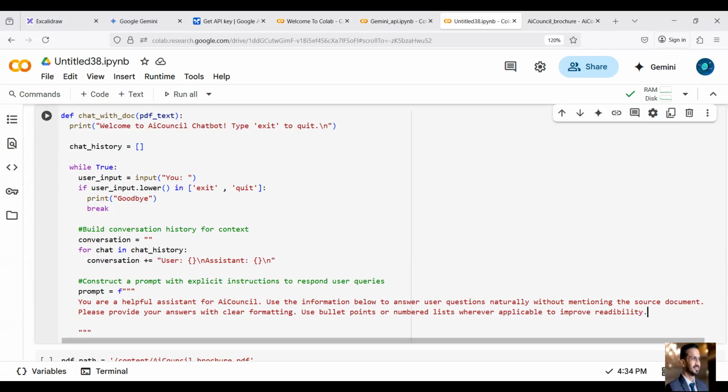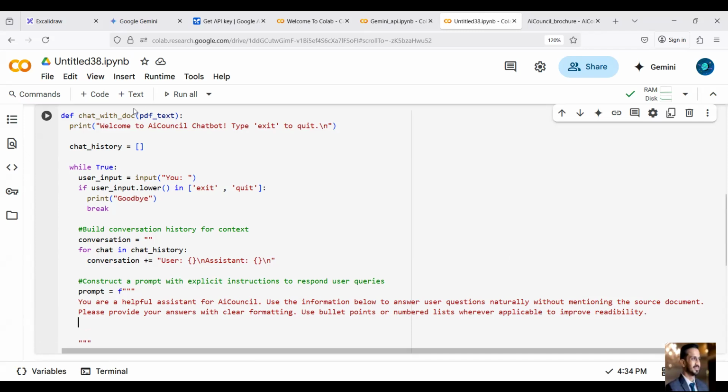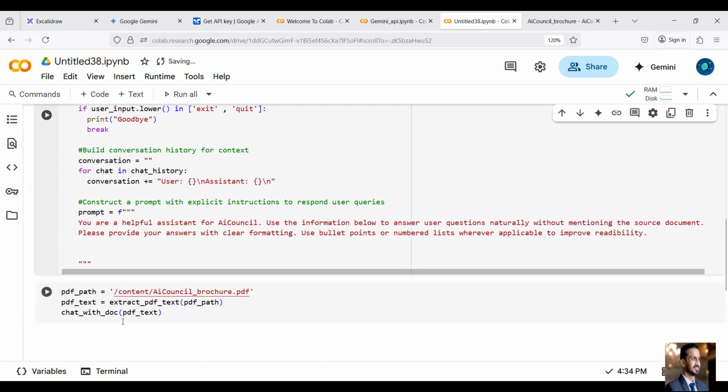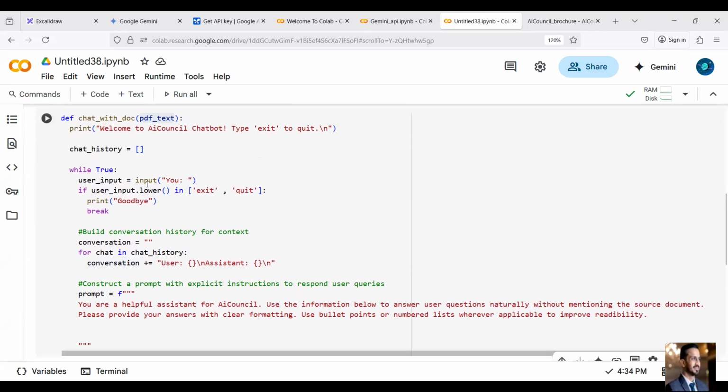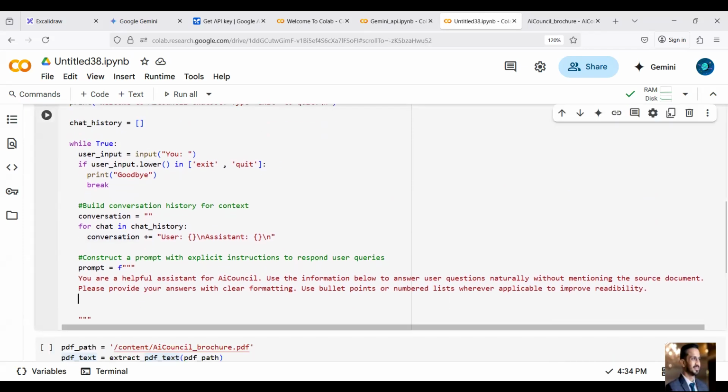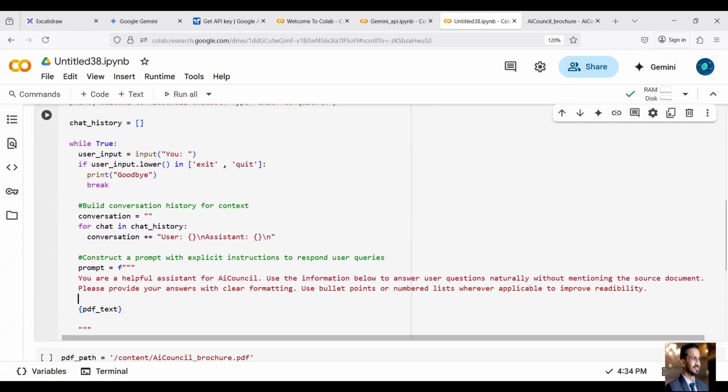All right. Now here I wrote: use the information below. Where is the information? The information is actually over here in the PDF text, because we are feeding the PDF text to this function after accessing it, right? So this is our PDF text. We are already using a formatted string over here, so PDF text will go with that, meaning whatever the PDF is containing will be present over here, right?